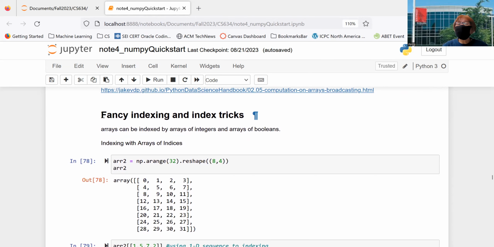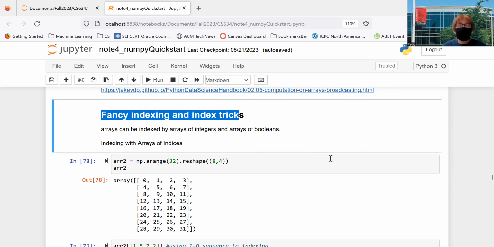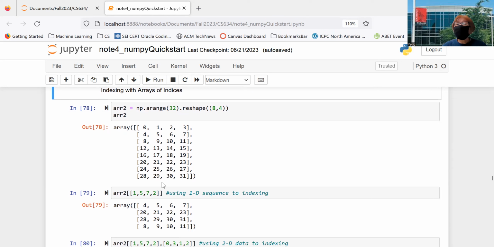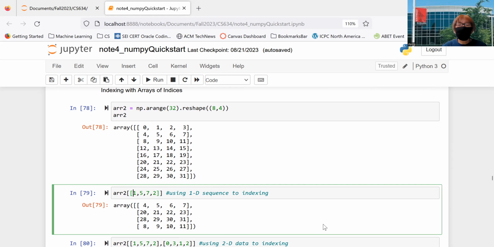What next shows is fancy indexing and the index tricks. Let's see, this is an 8 by 4 array. So 2-dimensional. What does this do? This is indexing.